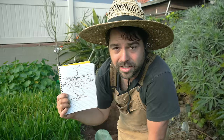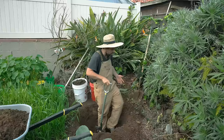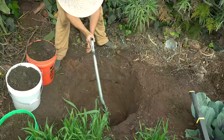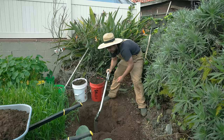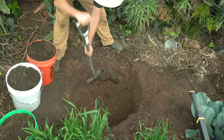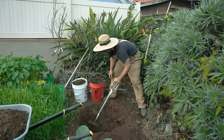The first thing we're going to do now that we have the hole ready is take a digging fork and stab all the sides of the hole. The idea behind this is that it's going to help open up the walls so that the roots can shoot right through. All I'm doing is taking my fork, impaling the soil just like that, and wiggling it a little bit. This is just to crack the sidewalls and make it more friendly so the tree doesn't end up spiraling.